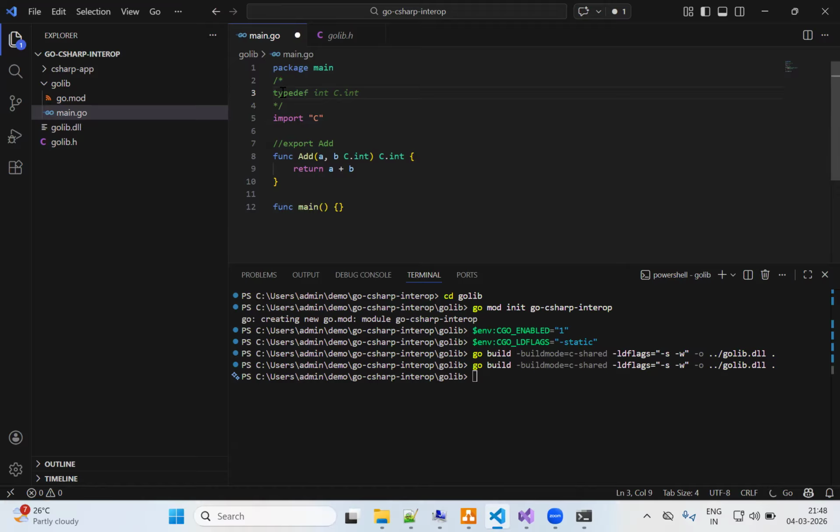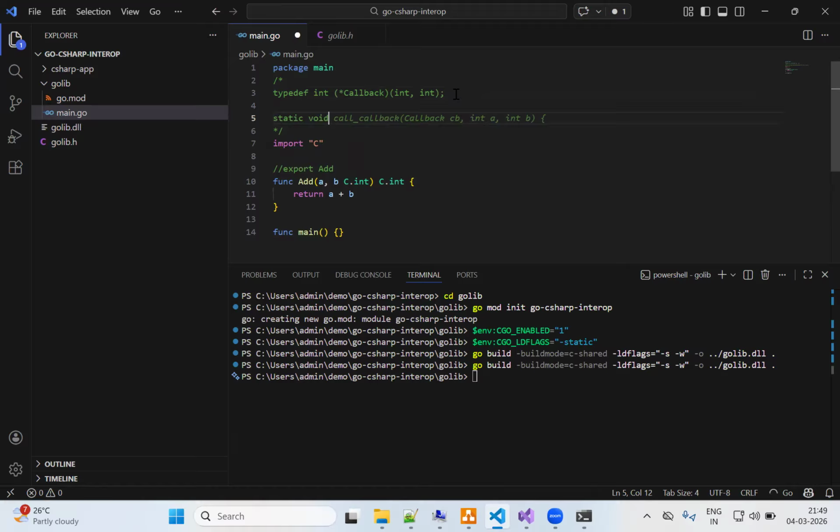The return type is integer, and we can say callback, and it takes two arguments of type integer. And in cgo, we cannot call a function pointer directly. We need to have a function to invoke it. So let me write that as well. Static int. We are just going to invoke it. So let's say void invoke callback.